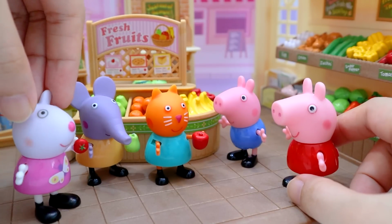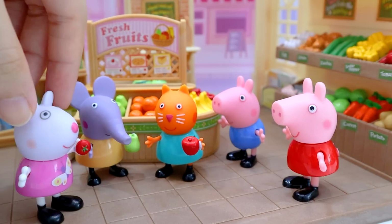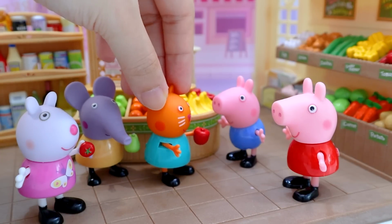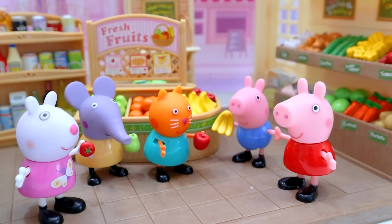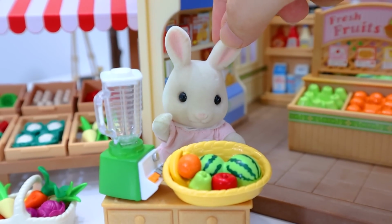I like tomatoes. Tomatoes are not fruit. Tomatoes are a vegetable. Oh, really? George, what is your favorite fruit? Banana. Smoothies. Who wants to eat fruit smoothies?